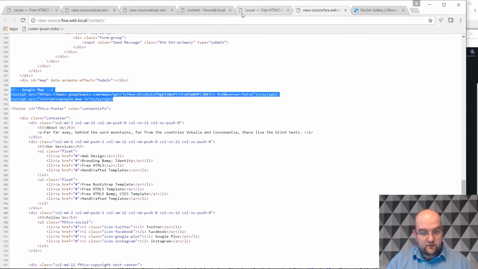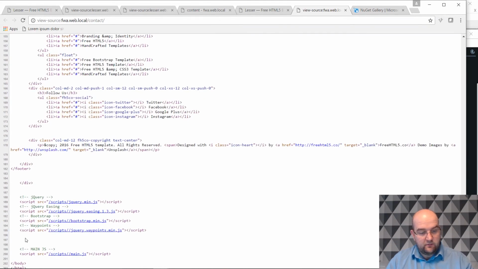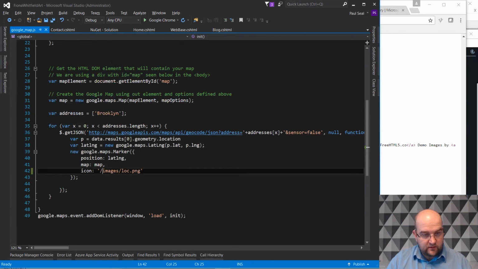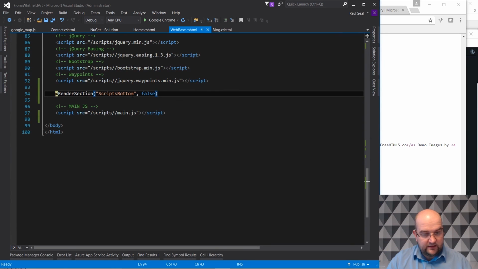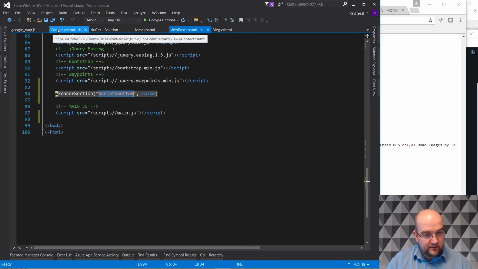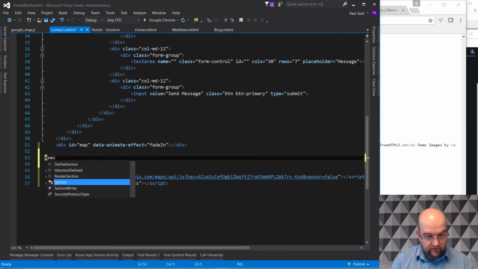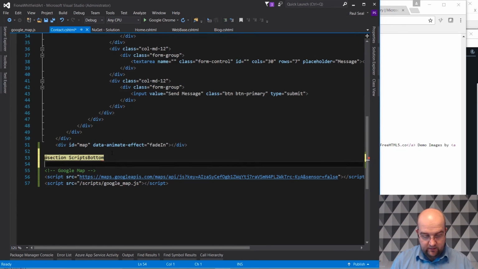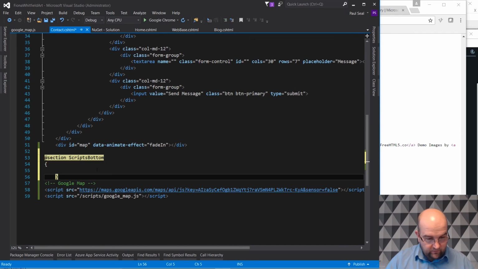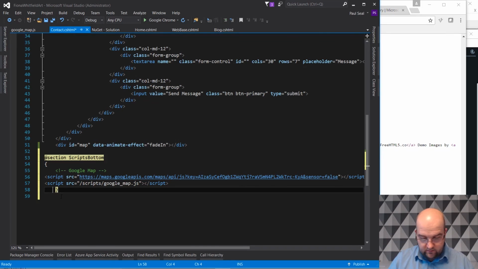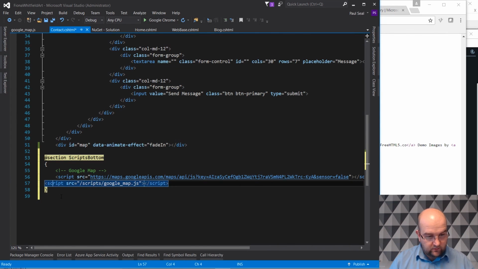So what we can do to get this to come out at the bottom in the right place where we want it is use this section. So on the web base, I created a section called ScriptsBottom. So now if I want to put these that are on the contact template into that section, I just wrap it with @section, then the section name, and then some open and close curly braces, and then save that.